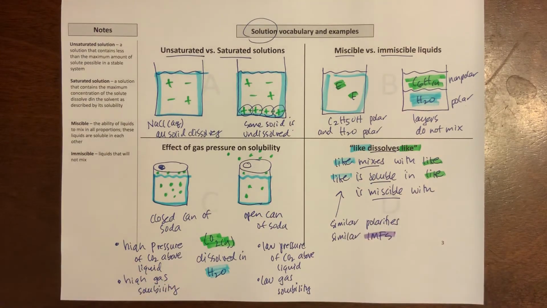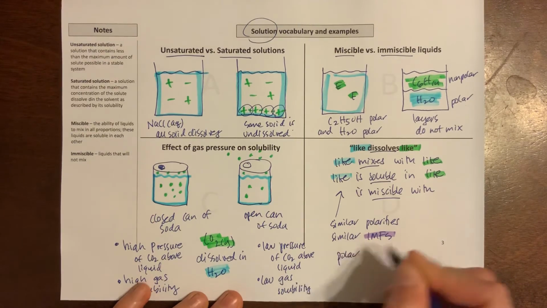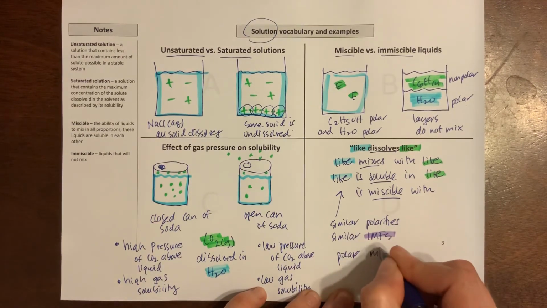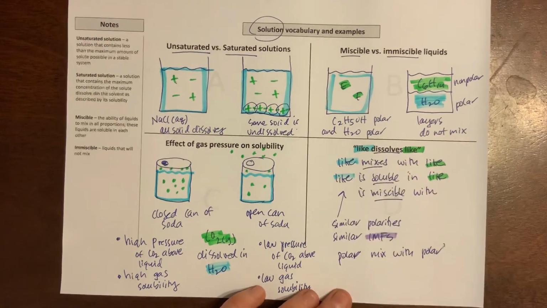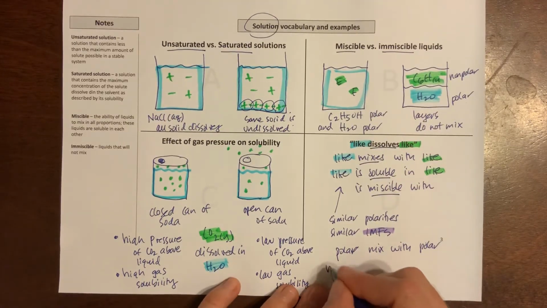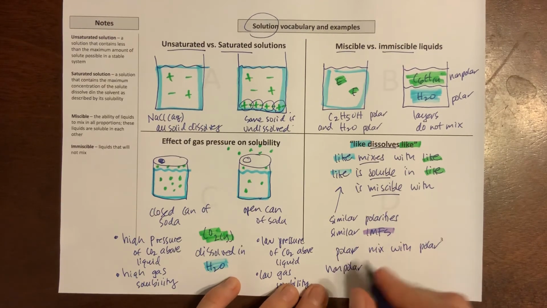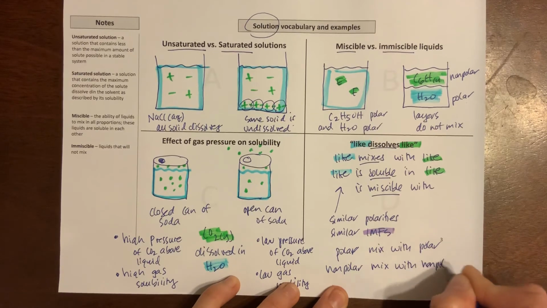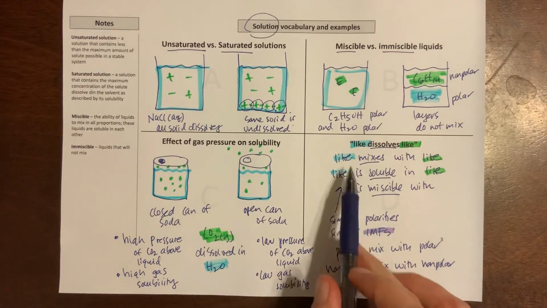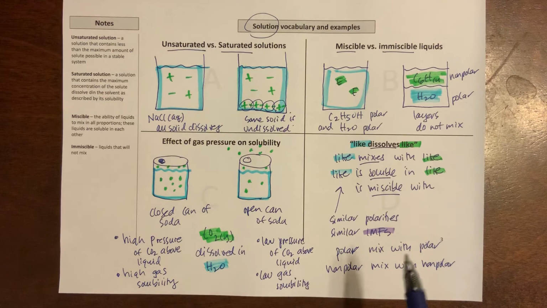I can frame this finally in two more ways to drive it home. Polar compounds will mix with polar compounds like we see up here. Or we could also see, I haven't given you an example of this, but non-polar compounds will mix with non-polar compounds. So we're just going to look for similarities in polarity, and that will help us predict what's going to mix. So that gives us some vocabulary. Next up, we'll start to work on some problems for this.